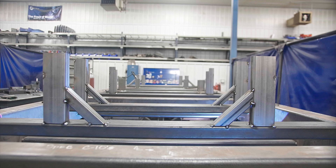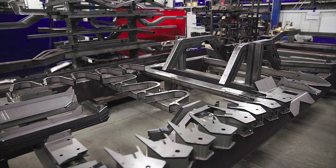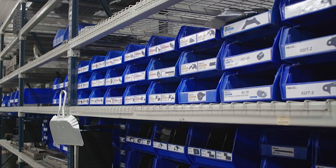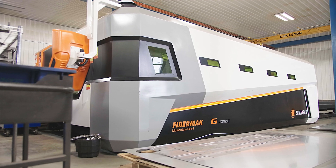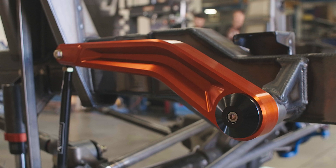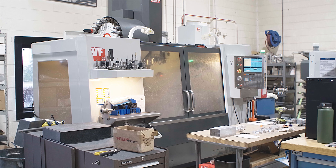Along with dimensions and instructions to build the custom fixtures that secure and align those parts during welding and fabrication. All components are then put into production — steel fabricated components are cut on our in-house CNC fiber laser and laser tubing cutter. Specialty billet pieces are sent to our in-house CNC department where they are machined on a one-off basis.